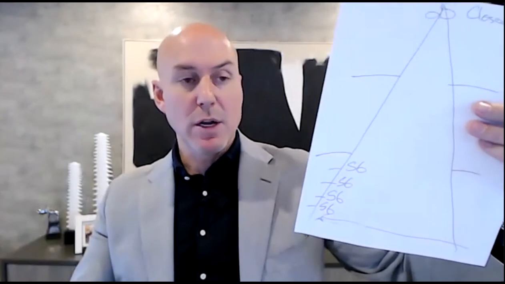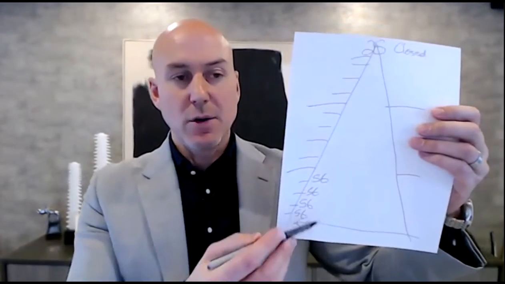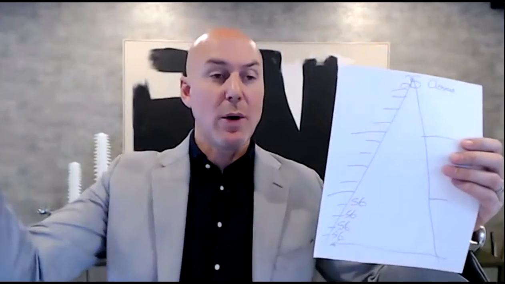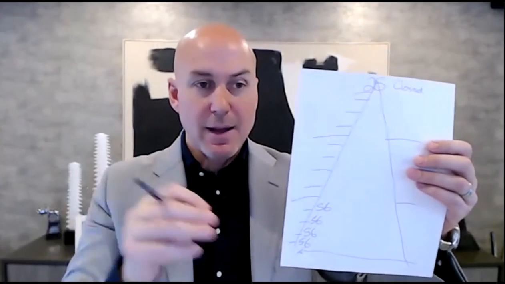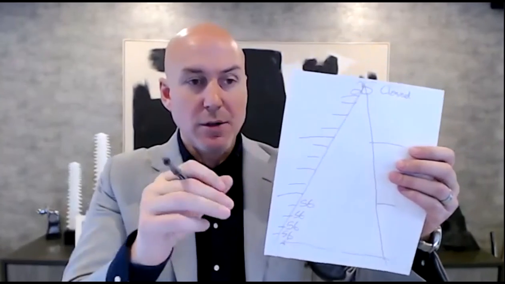Just do your math on what your number is. Then I'm going to hash mark that all the way up. The second quarter, 4 more, the third quarter, 4 more, and then make it fun. On our big ones, we have this on a huge whiteboard at our office. We've got a little mountain climber sticker guy that moves up the list as he gets closer and closer.